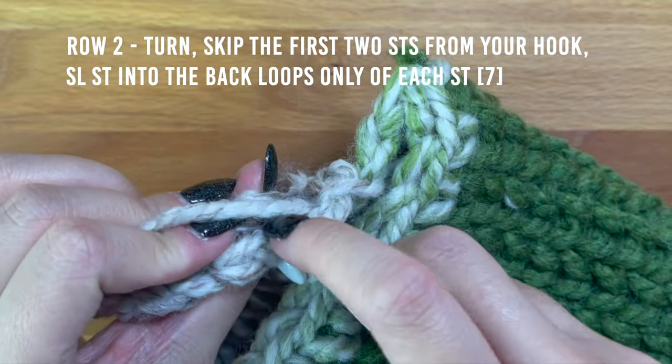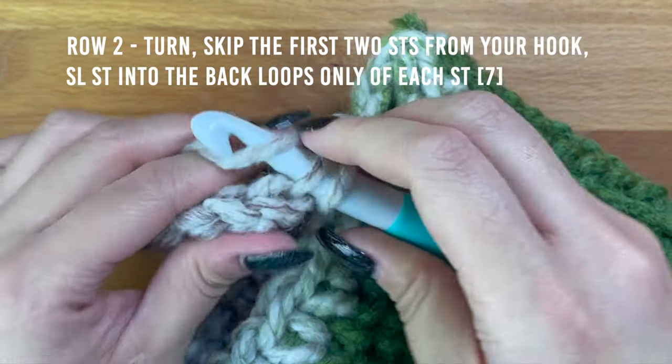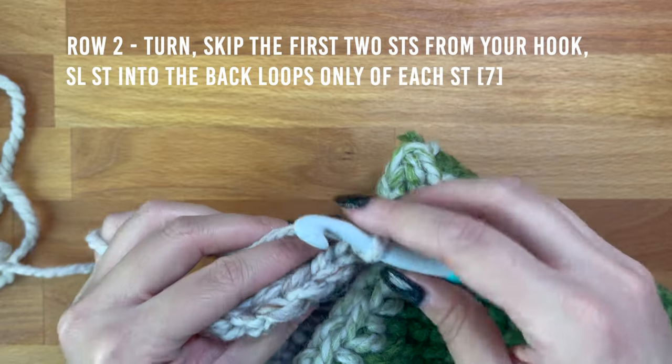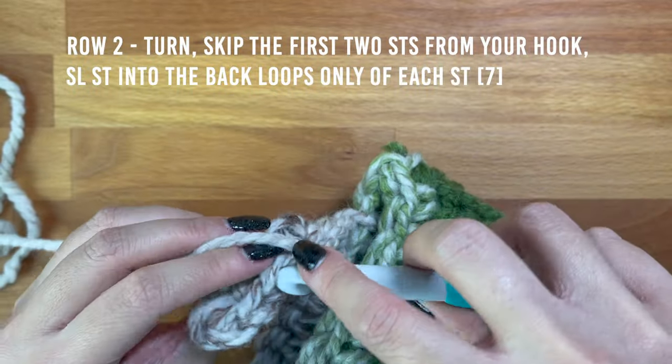I'm going to continue slip stitching into the back loops only until I get to the end of this row. Pause here to work the rest of this row and I'll meet you at the end of this row. By the time you are done with this row, you should have a total of 7 stitches.